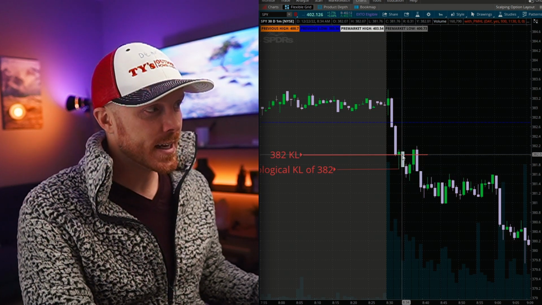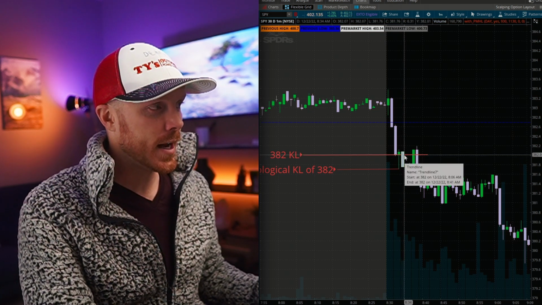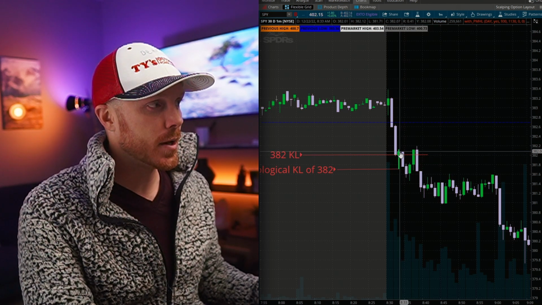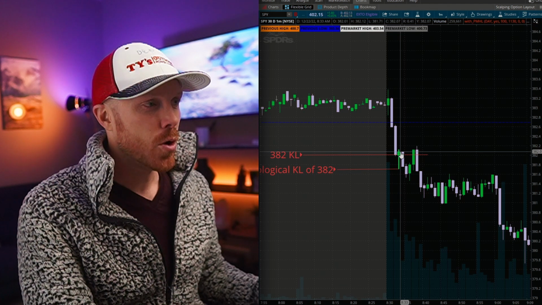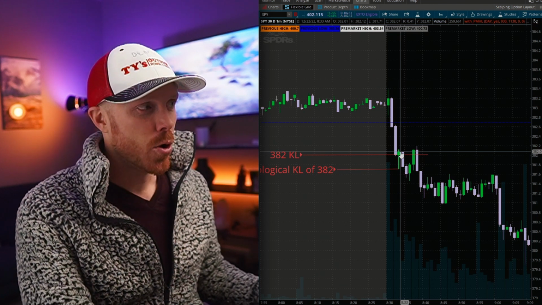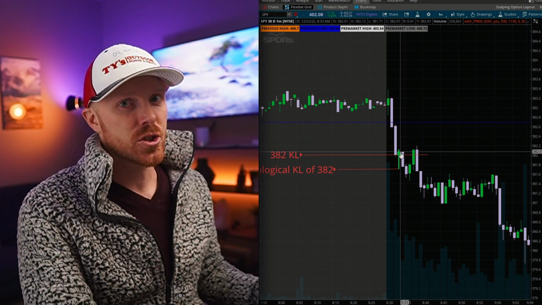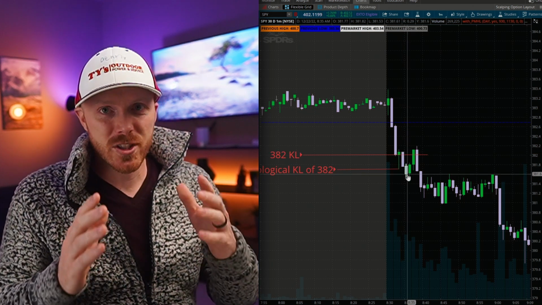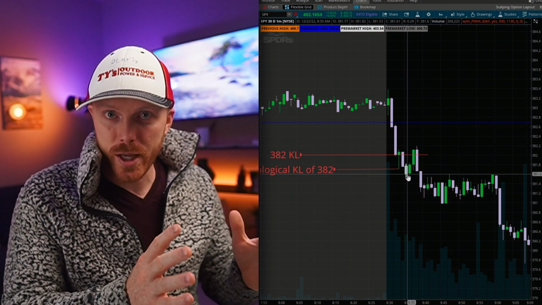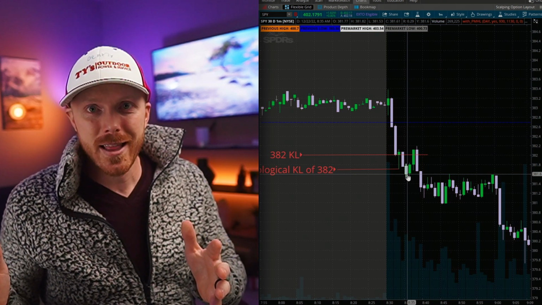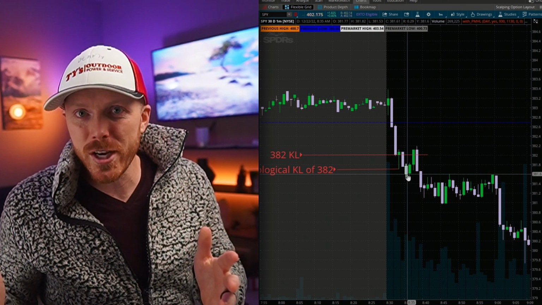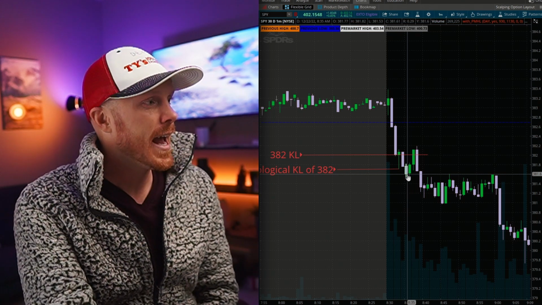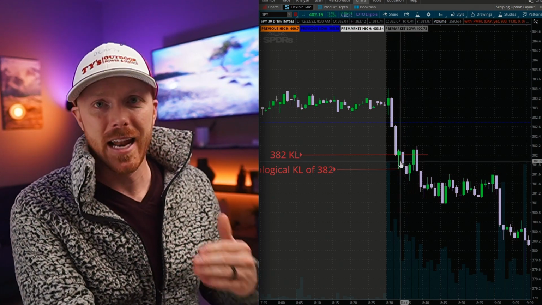Now this one did retest this 382, but it did not break the stop loss, which I would have had right here, which is only 7 cents higher, which is a very, very small stop loss compared to a 40-cent gain. So 7 cents for a loss, 40 cents for a gain. That's over a 1 to 4 ratio. That's great odds, and this is definitely a play that I would want to play.